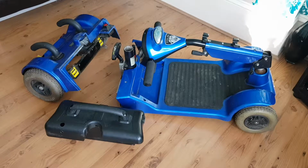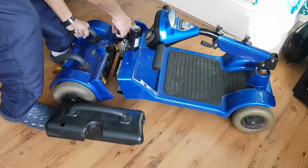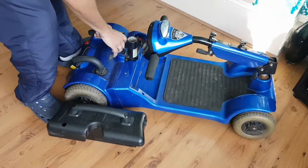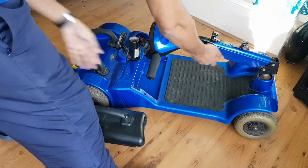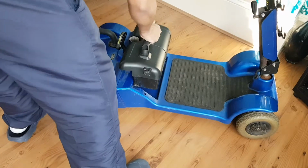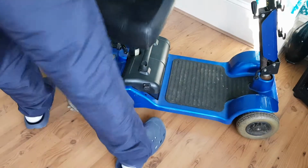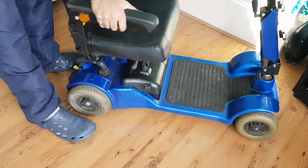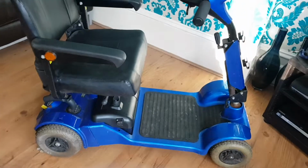Let me put it back together for you guys. Okay, so I'll get this back to the slot. Done. Easy, right? Let's get this lever back up. Battery's in. The chair. Good. And then, there you go.